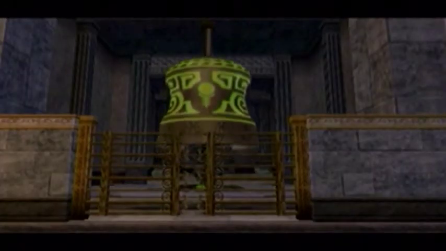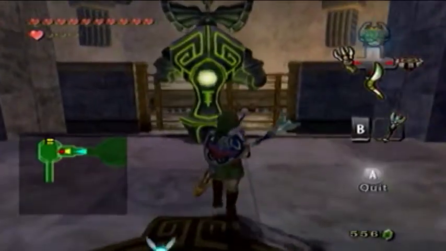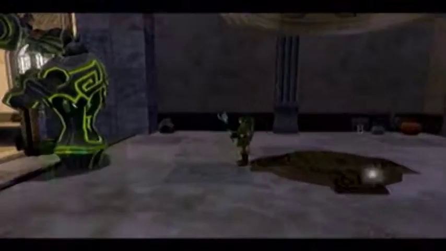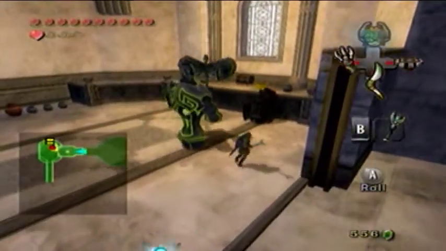Now, there's certain things that the statue can and cannot do. So, we have to be aware of those as well. I'm going to demonstrate a couple of those things right here. If you press B, you can make the statue hit down gates and all kinds of stuff with this giant axe hammer thing. I have no idea what that is. It doesn't look like an axe, but it doesn't look like a hammer.